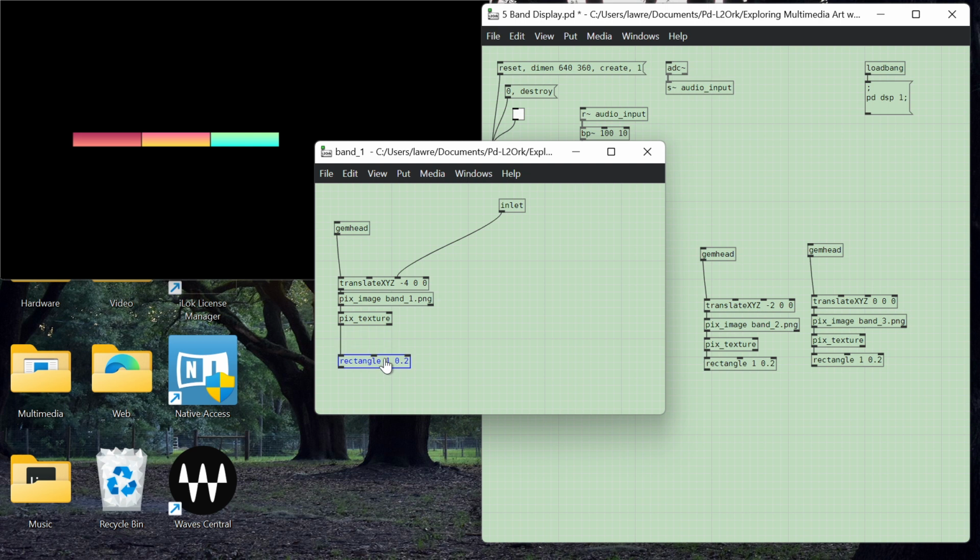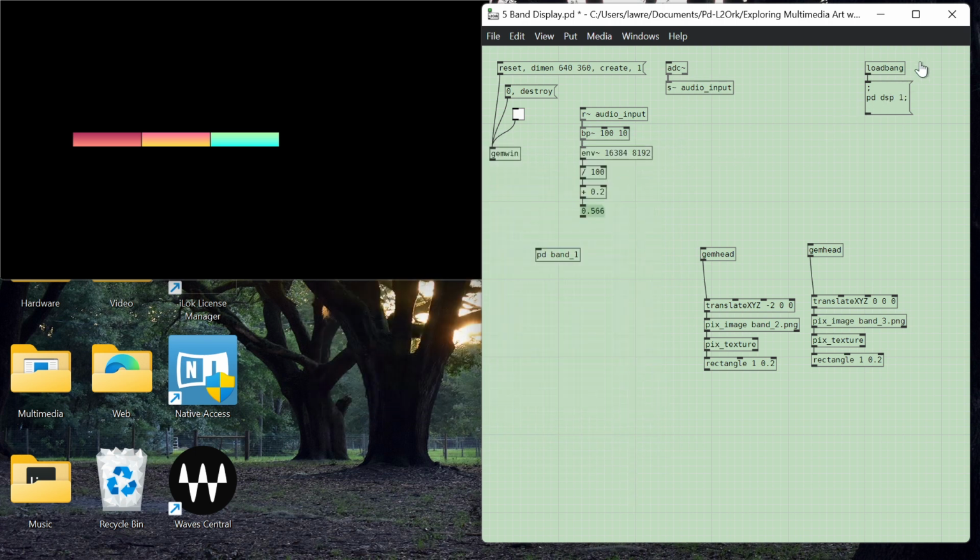Come on. Sometimes it's harder to grab the objects in Lork than in PD Vanilla. There we go, because both of those need it. All right, now I can close it. All that is contained in here. Now I could just connect it.